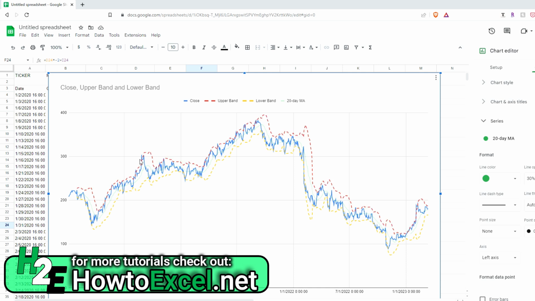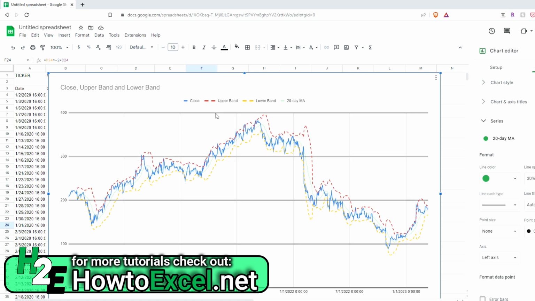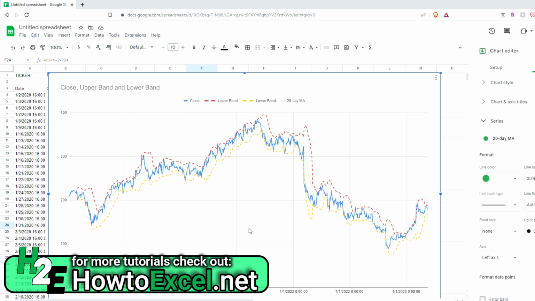There's these breakouts that occur where the closing price jumped out of that upper band. So there's all sorts of things that you can look for here to help you with doing technical analysis on a stock. But as you can see, it's a really easy process to chart out in Google Sheets or in Excel, as you're really just using line charts to put that in.